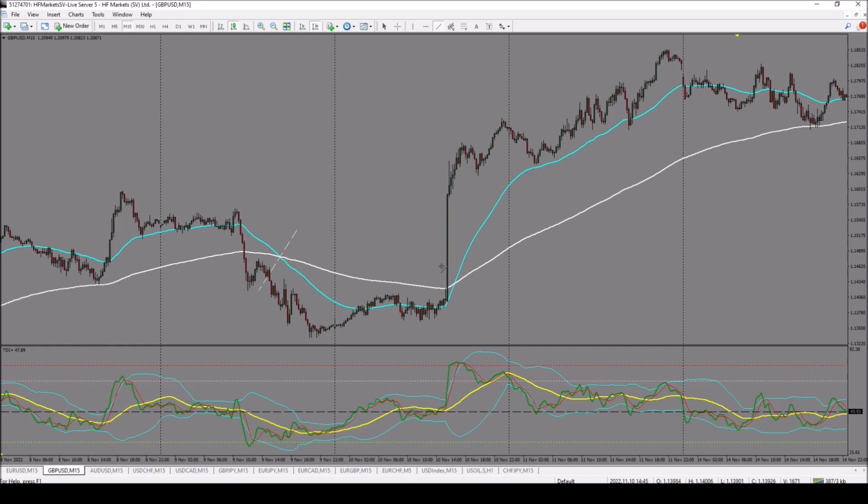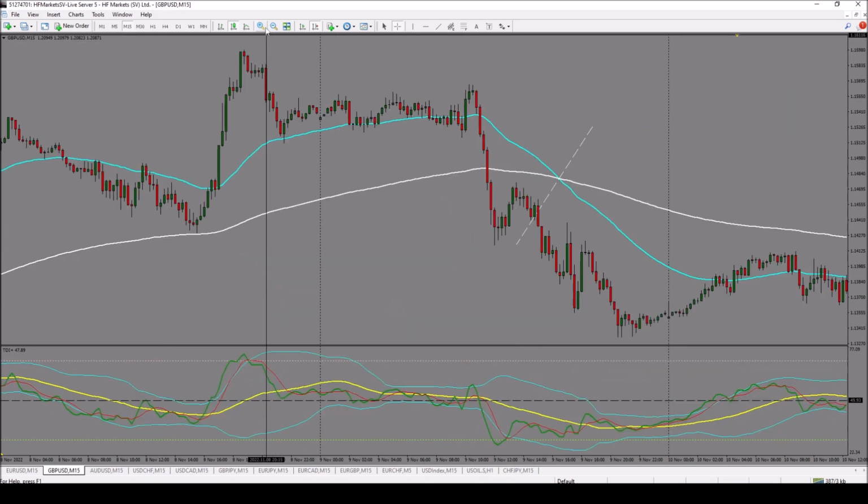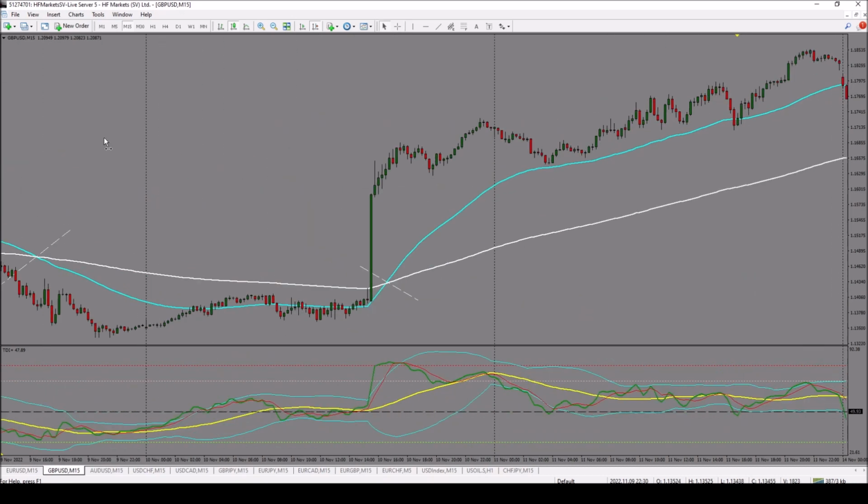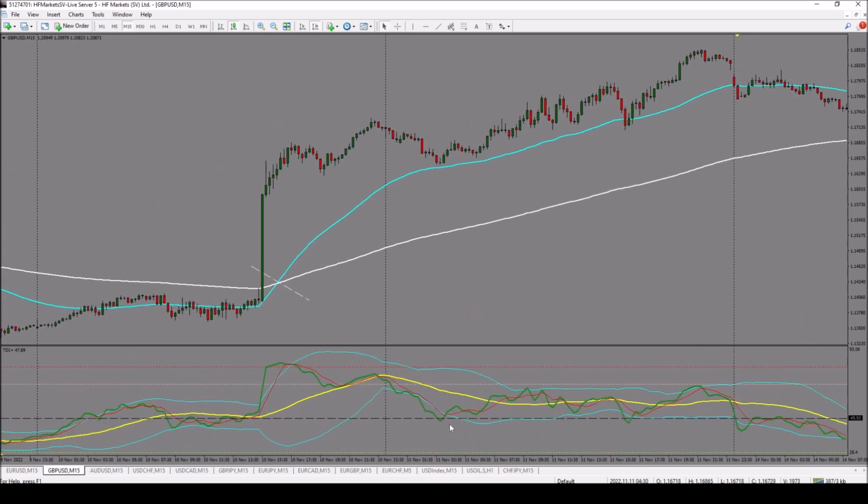In this case, we had another 50 200 EMA cross, which is a buy criteria, and we are now looking for an entry, which is basically a TDI shark fin in the oversold region, which is this part. We can see the market gave us a shark fin, and the crossover of the RSI line and the signal line was where we were going to make our entry at this point.